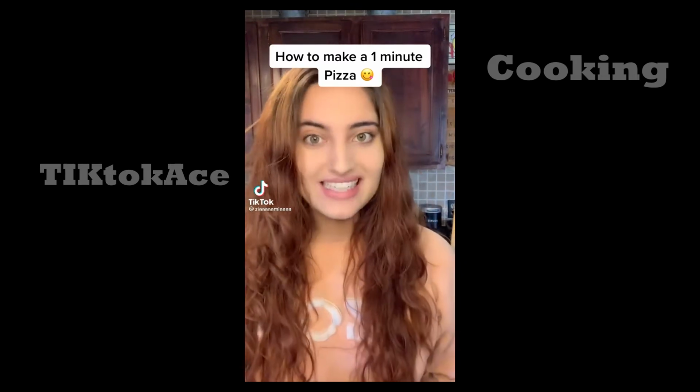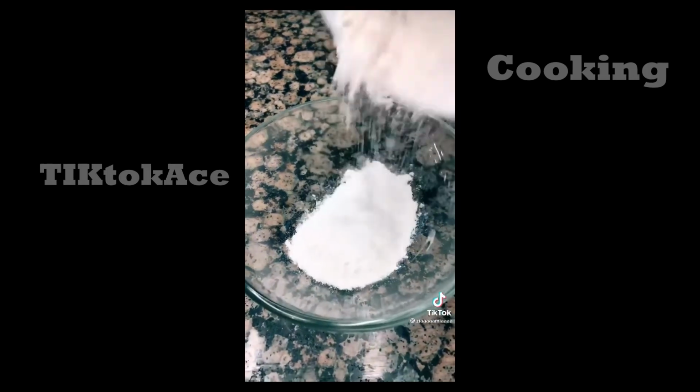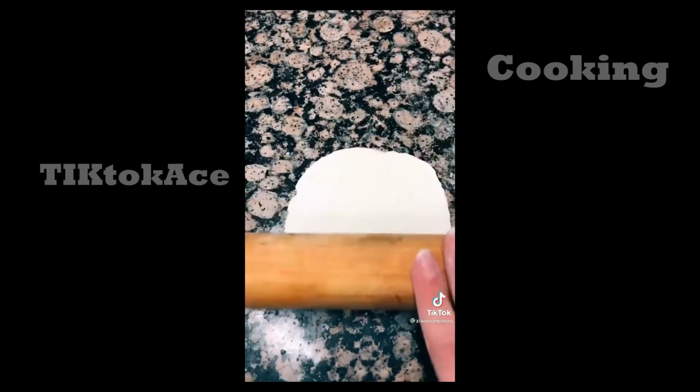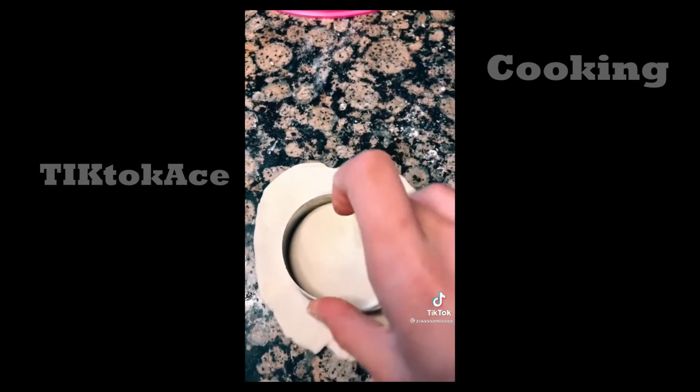Today I'm going to show you guys how to make a 1-minute delicious and easy pizza from scratch. The dough is super easy. You just combine 1/3 cup of flour with 2 tablespoons of milk. Then just roll out your dough to about 1/4 inch thick. Then I'm going to cut them out into little circles. You can just leave it in the pizza dough form if you want.